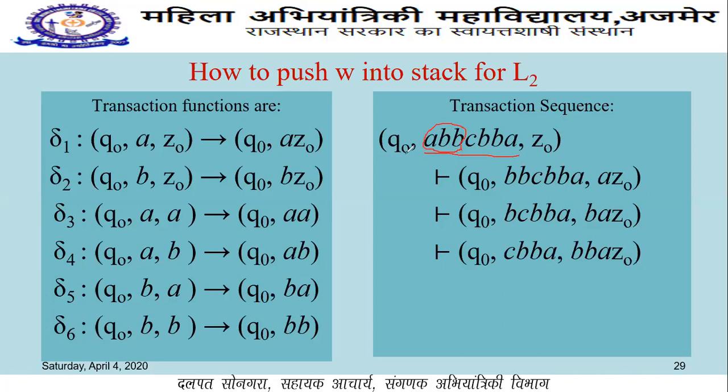So look, we are at state Q0, which means the machine is in state Q0, and we are reading the very first element of the input string X over the input tape, and the top element of the stack is Z0. So we have to push this A into the stack. Okay, like this. So this A is pushed into the stack.